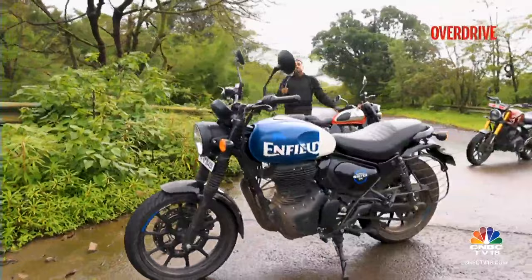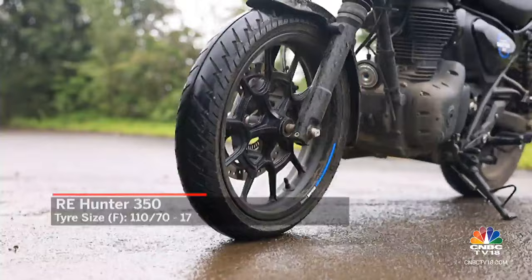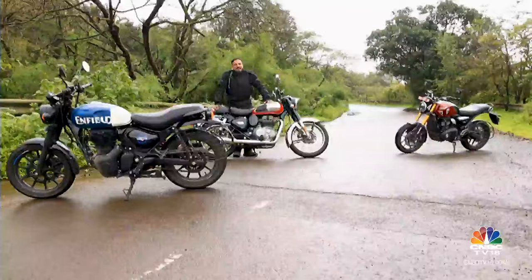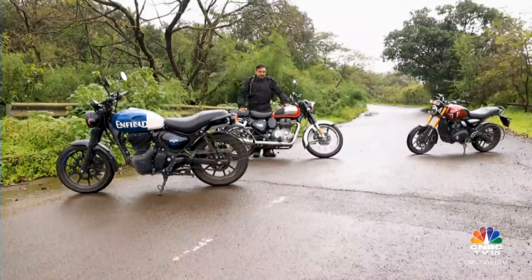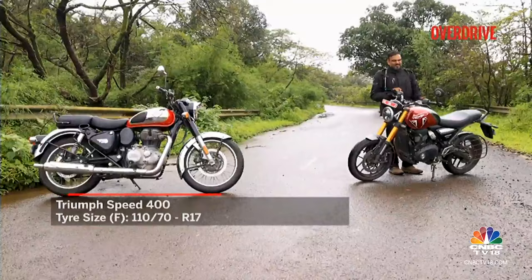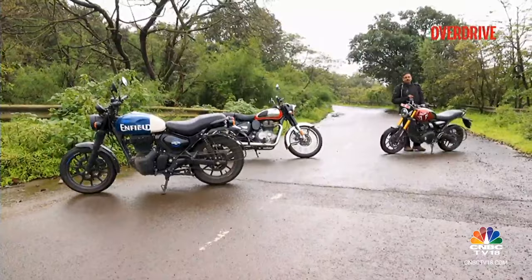If you're choosing between the two Royal Enfields primarily for urban duties and occasional touring, the Classic is the better touring motorcycle while the Hunter is more of an easy-going urban runabout. On the topic of touring and tyre choices, the Hunter gives you a wider option because of its 17-inch rims front and back. The Classic goes with a 19/18 setup which works for old-school styling and handling, but limits your tyre choices — though choosing alloy wheels gives you the tubeless tyre option. If you're going to do a lot of touring, the Speed 400 is a nice motorcycle, but I'd want to wait for the Scrambler 400 with its longer suspension travel and wider scope for touring on our roads.